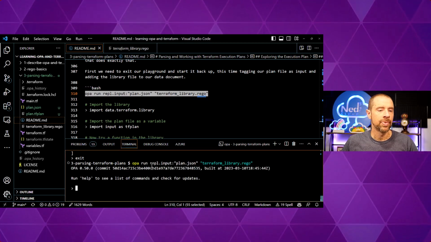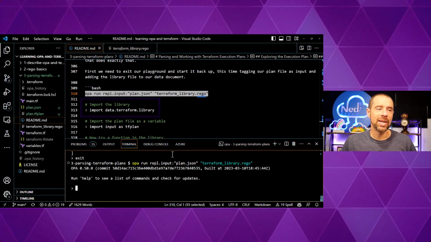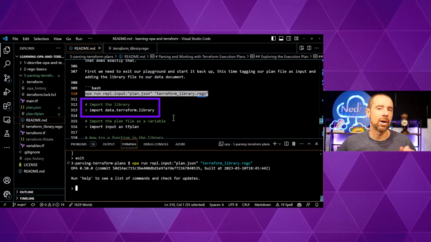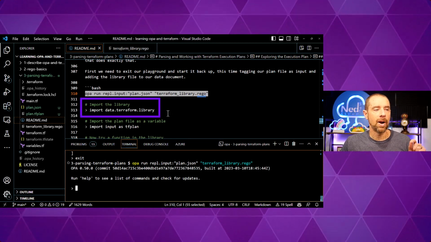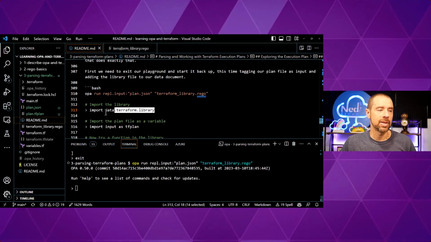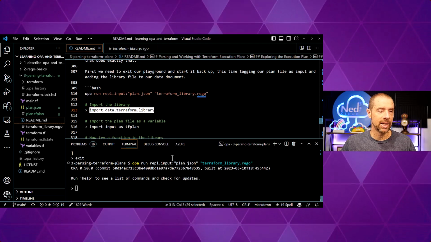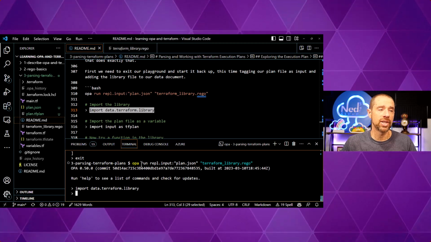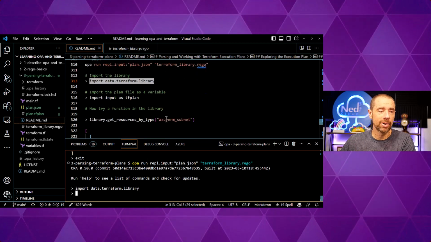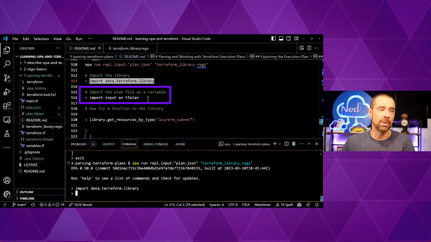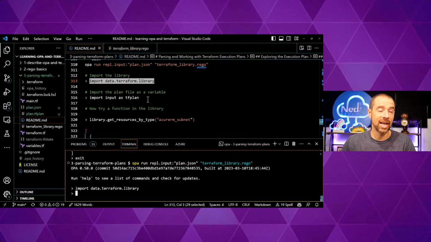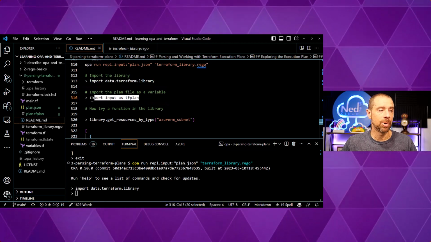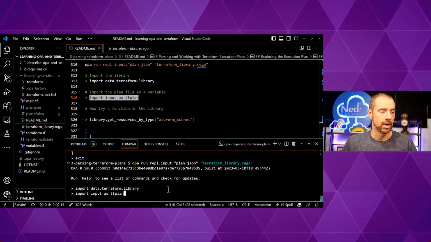There we go. And the first thing I want to do is import that library of helper functions from the data document. So I'll run import data.terraform.library. Now I have those functions available from the library name. And I also want to import the plan file as tfplan from my input values.